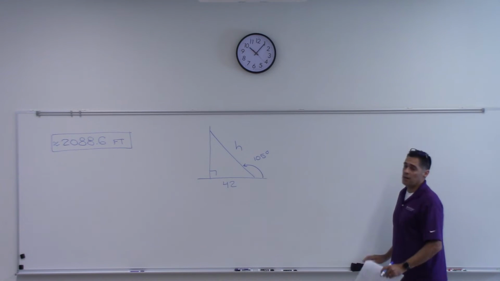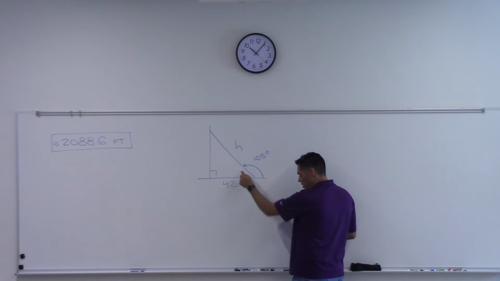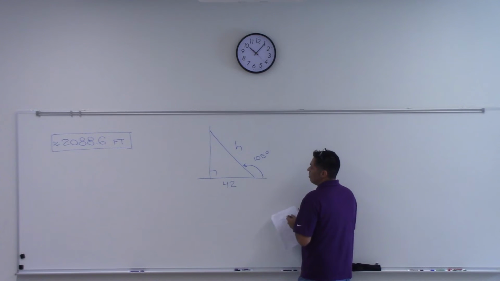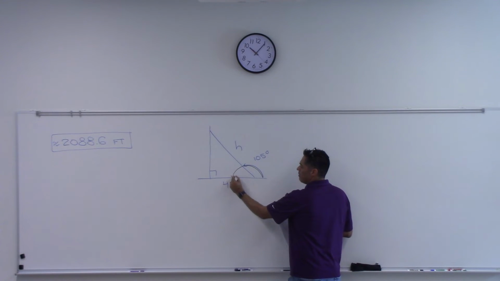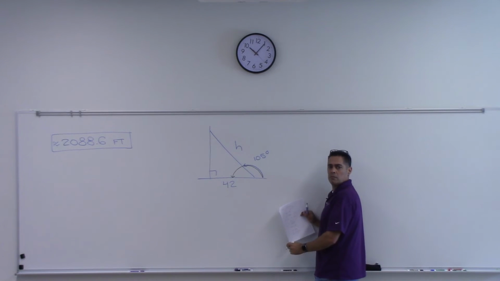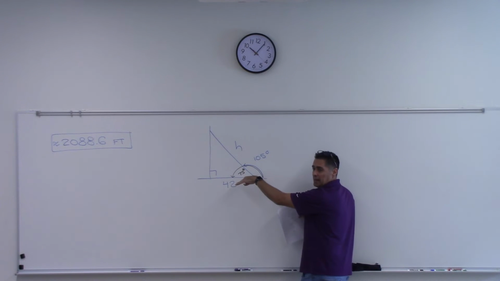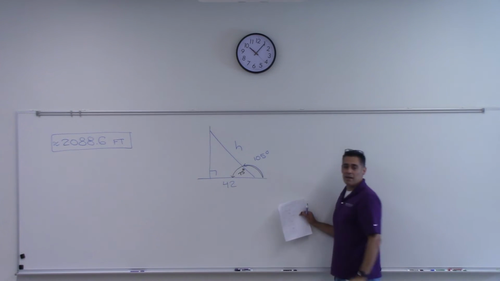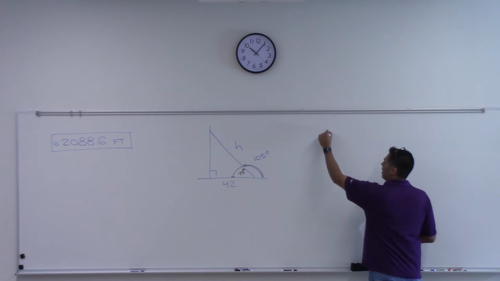So all you need here is to know what this angle is. You've got to know what that angle is. So we know that all the way from here, all the way over, is how many degrees? 75. Well, this will be 75, right? Because the whole way is 180. So you know that that angle is 75.